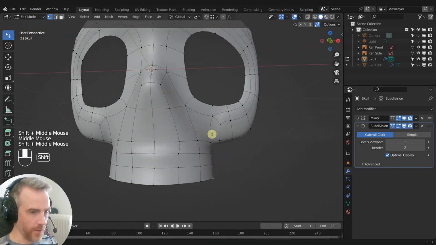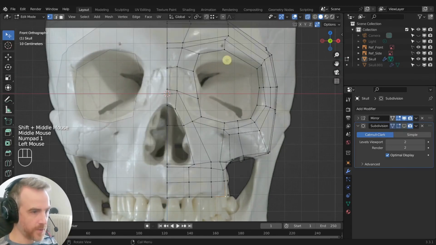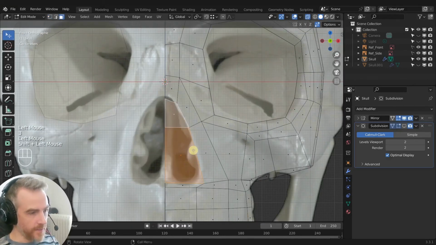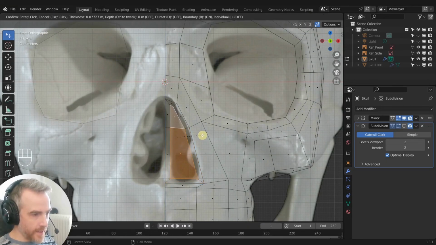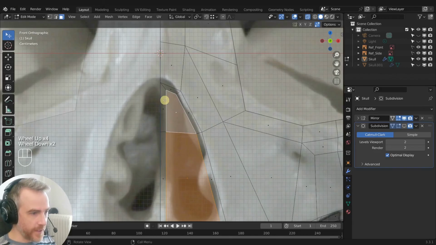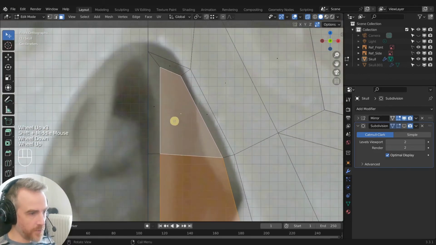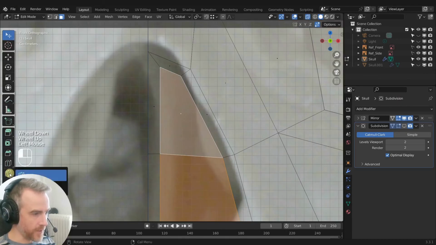Let's focus on the nose here. So for the nose, we are going to select these two faces here. I to inset a little bit. And before we extrude it back, what I want to do is redirect some of this topology. So I think for this, we'll use the knife tool, which is down here.